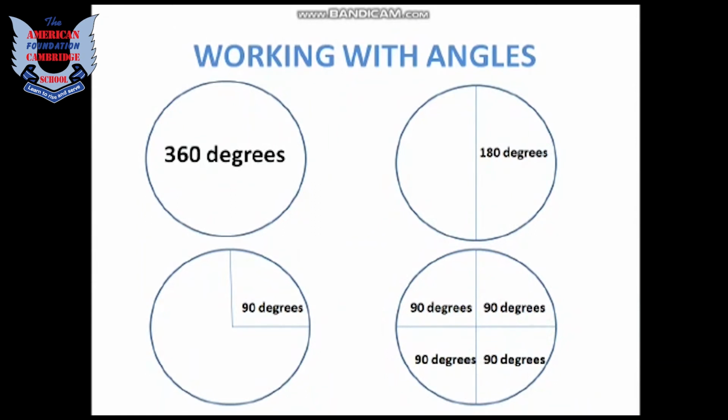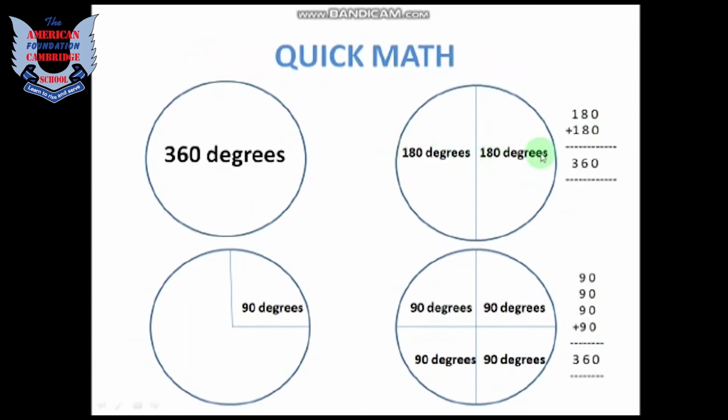Now this must be a little bit confusing for you, but let's jump to a quick math. Here we have two 180 degrees, 180 and 180, two half circles. When you add two half circles, it makes a complete full circle. 180 plus 180 makes 360. There we have 360 degrees, which is a full circle. Here we have four 90 degrees. If we add 90 plus 90, it makes 180 degrees, a half circle. Then we add 180 and 180. It's like we are adding four 90 degrees all together, so it makes 360 degrees and it completes a full circle.